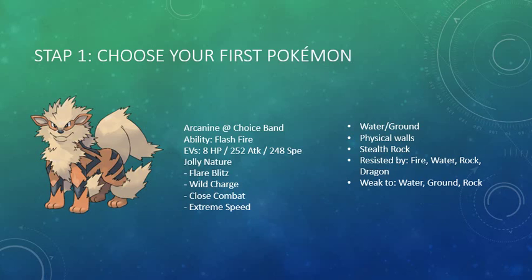So as my attacking moves, I've chosen Flare Blitz, which is STAB Fire, Wild Charge to deal with water types, and Close Combat to deal with rock types. The final move I chose is Extreme Speed, because Choice Band Extreme Speed is very powerful late game, because Extreme Speed is a +2 priority attack, meaning that it will almost always go first, except for Protects and Fake Outs and stuff. But on the right you can see that I've added the weaknesses of this Pokemon.